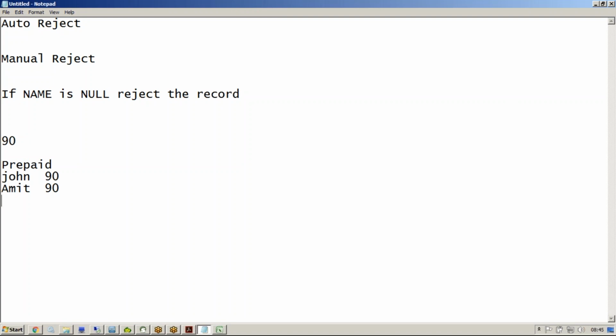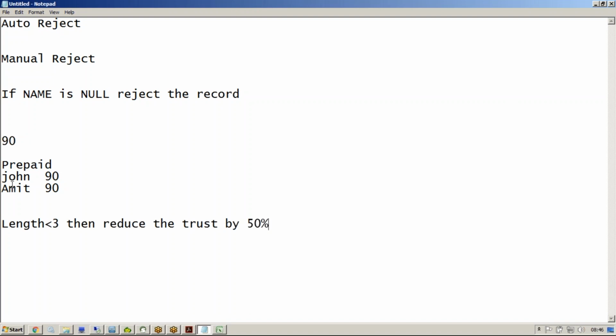Now what I want is, if the length is less than 3, I feel like it can't be valid. So what I'll do is, I'll reduce the trust by 50 percent.